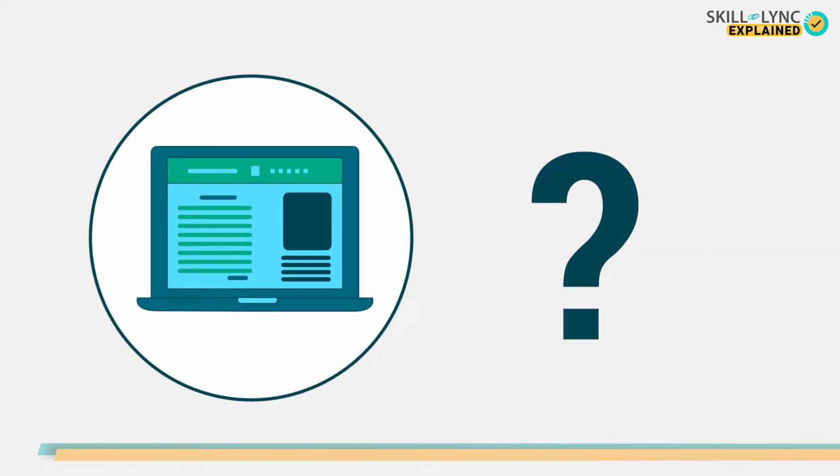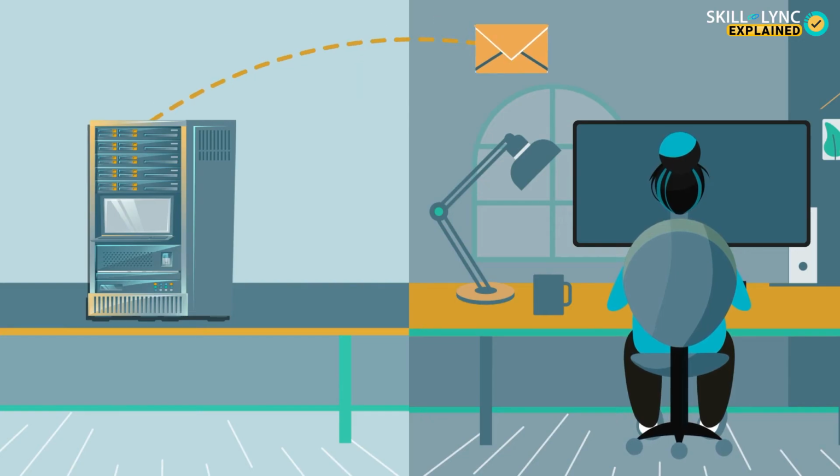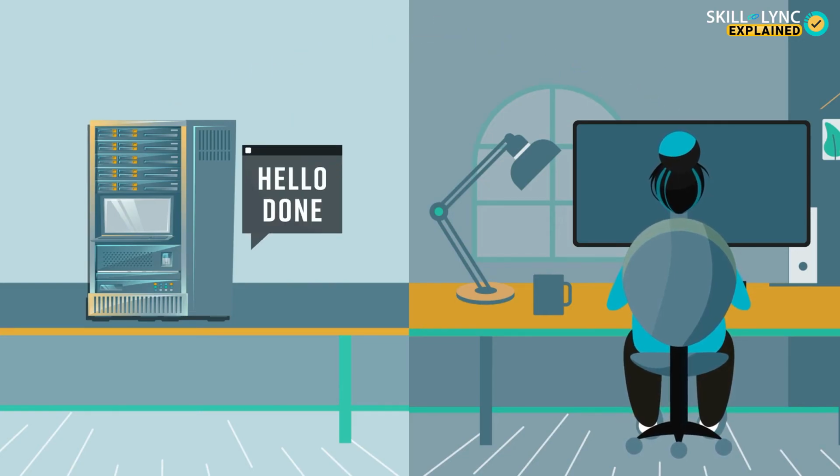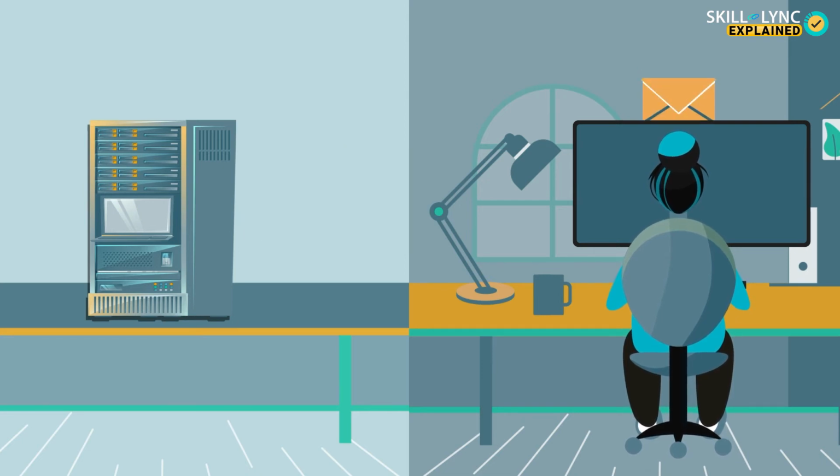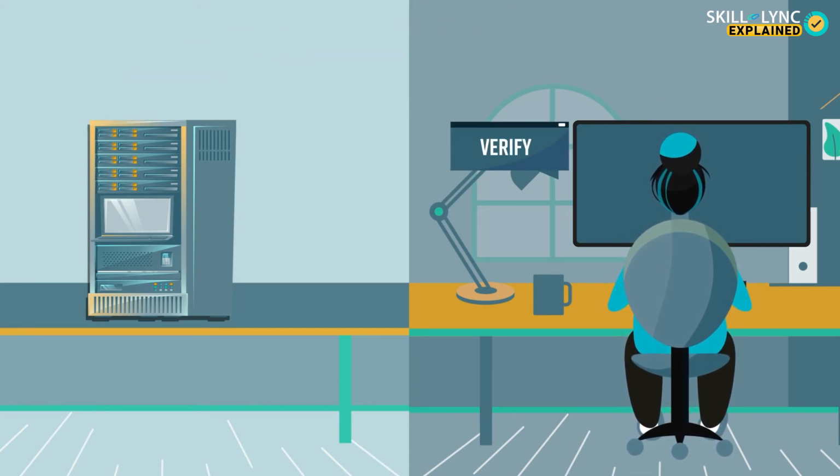Now, what about the messages that will be sent from the client to the server? How will that be secured? We will come to that in a bit. After the exchange from the server side has taken place, the server sends a message which says hello done, indicating that the client can now proceed to send information. The client now acknowledges this by sending a verify message, signifying that the browser has verified the server's certificate. But the work is still not done.